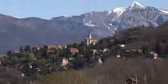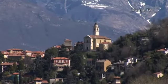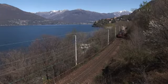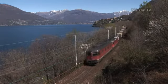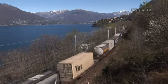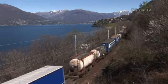The scenic town of Pino is located on a ledge at the Lago Maggiore. Of course, spring is announcing itself here on the southern side of the Alps. Although we have meanwhile entered Italy, the RE1010 is running here as well, because there's alternating current running through the overhead wire all the way to Luino. There the draft hose must be changed. This is a challenge that model railway owners don't have to worry about.